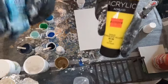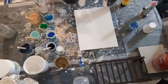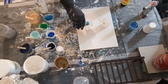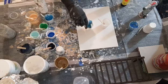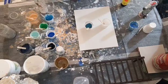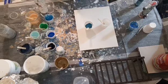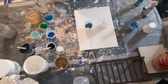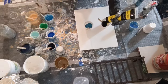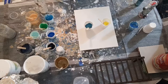But a tube paint versus a little bottle paint, you'll be able to tell the difference when they come out. And I need to scoop this up so you can see it. There we go. So I'm going to just squirt some of this in there. And the better quality of paint that you use, the less paint you can use when mixing it with your pouring medium. These are not expensive paints. This Master's Touch was on sale for $1.49. But you can get them on sale at Hobby Lobby on their 40% off days, where you can buy their canvases and then Master's Touch paint.